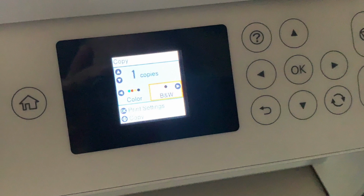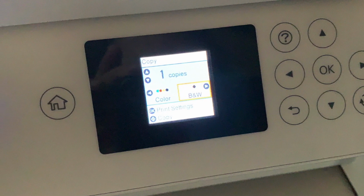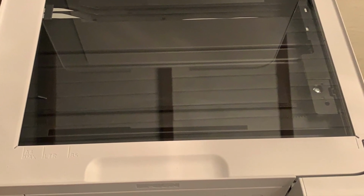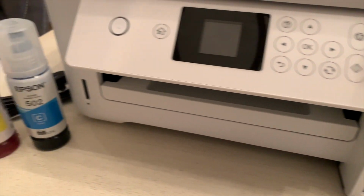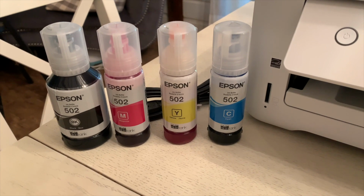This week I've been spending some time testing out the Epson EcoTank ET-2760 all-in-one Supertank inkjet printer. This inkjet printer is similar to other inkjet printers in that it scans, prints and copies, but this inkjet printer has a twist. It comes with refillable ink bottles that go into an ink reservoir instead of ink cartridges.